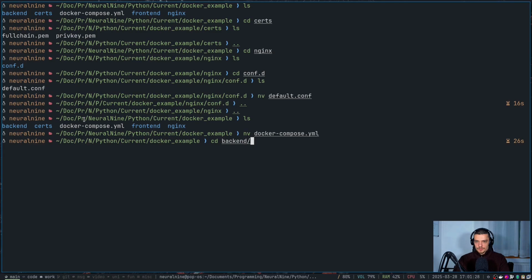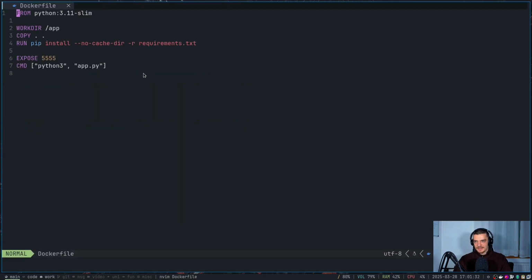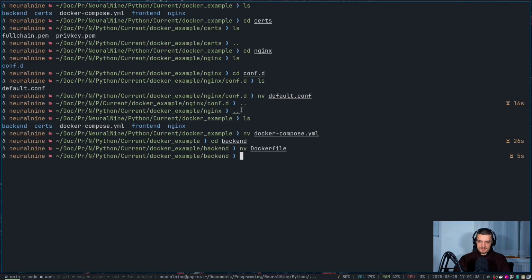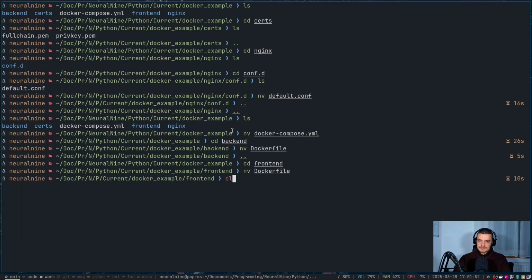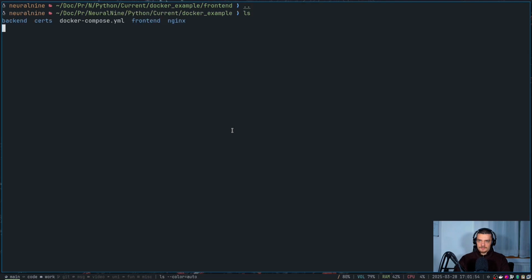So maybe one more thing that we didn't have before. We also have, of course, the Dockerfile for the backend, which is just that. Not production ready, of course. We're just using debug mode Flask running of the application. Same for front end. If we look at the Dockerfile, we have npm run dev, host being 0.0.0.0. This is important for the Dockerization, otherwise it doesn't work. But yeah. Very minimalistic setup.